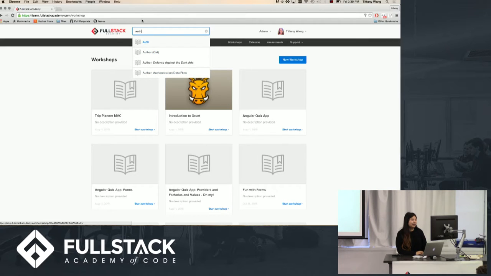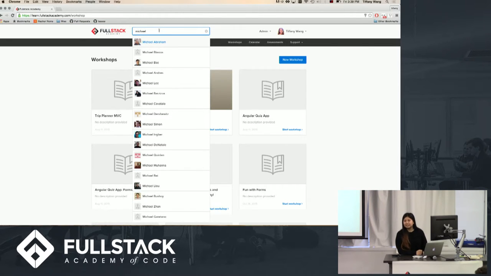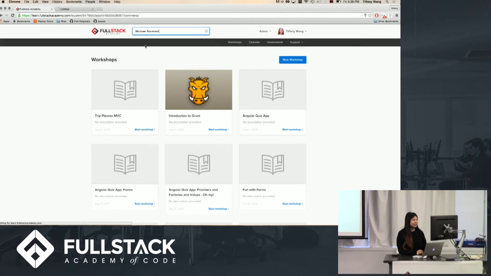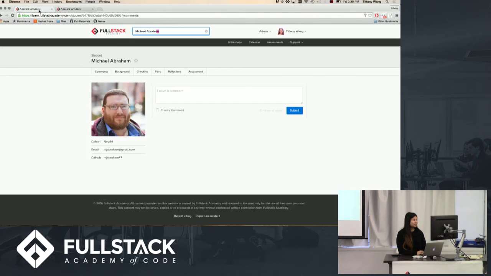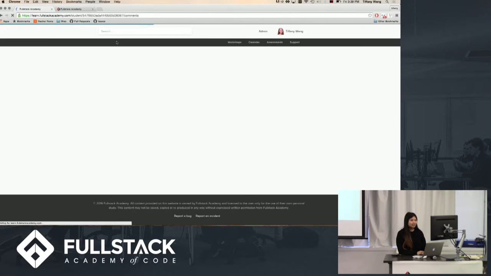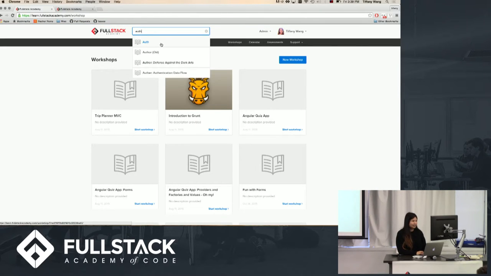And then as you scroll, or if you hover, the text turns blue, and if you search for, say, a cohort, there's a little icon for cohorts. If you search for a person, okay, there's a lot of Michaels, it'll show the avatar instead of an icon. And if you want to open this in a new tab, you can command click, or right click and then open in new tab, and it just has regular link functionality now. It didn't before. So, yeah, that's what I had to share for today's demo.